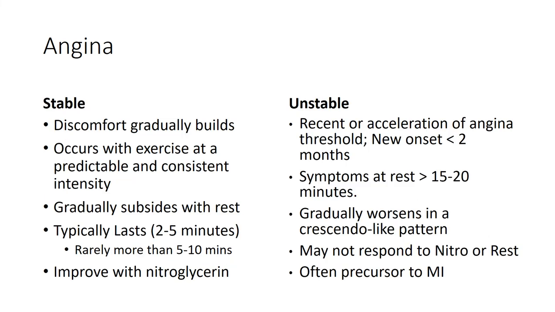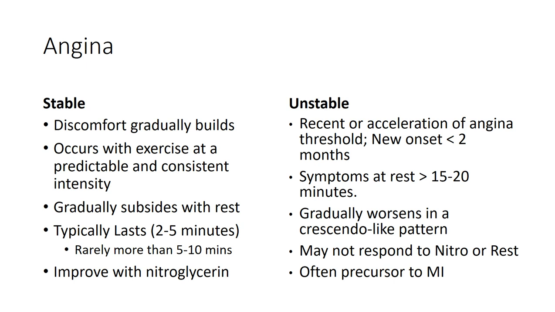So there's two primary types of angina. We have stable and unstable angina. Stable angina, discomfort gradually builds, but it often subsides with rest. So usually we see some patients with more of those stable plaques, where they have a significant lesion, and if we get them up to a certain level of intensity, they just can't maintain perfusion, and they get chest pain. But if you lower that level of intensity, you give them rest, it resolves. Okay, they will improve maybe with a little bit of nitroglycerin. They're not as much of a risk for developing an MI, because their symptoms resolved.